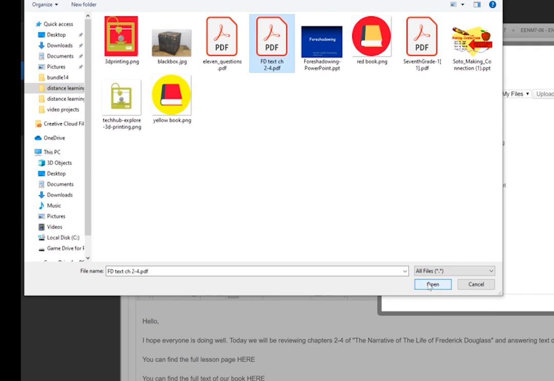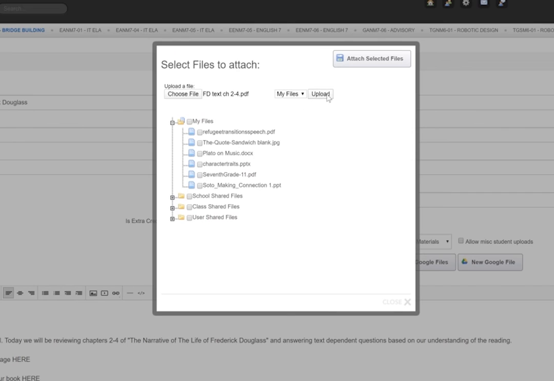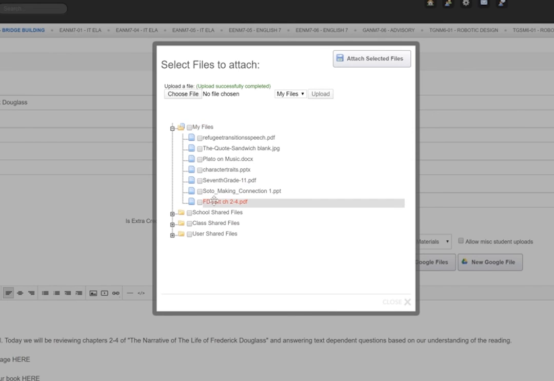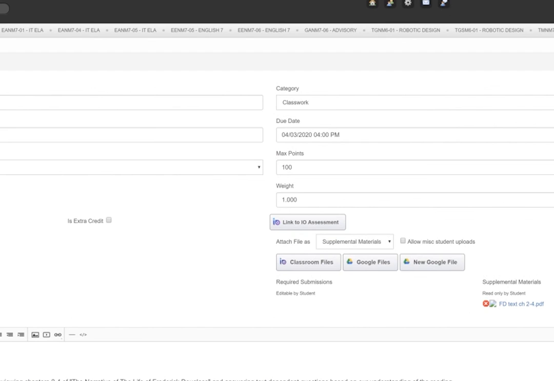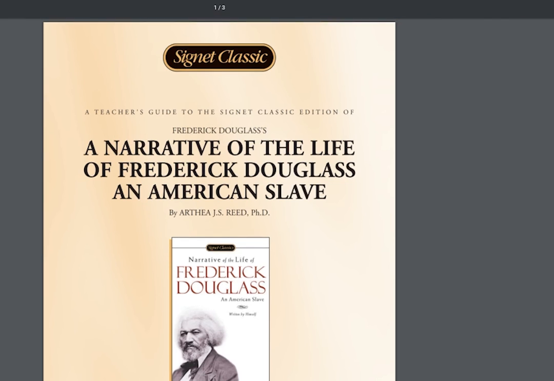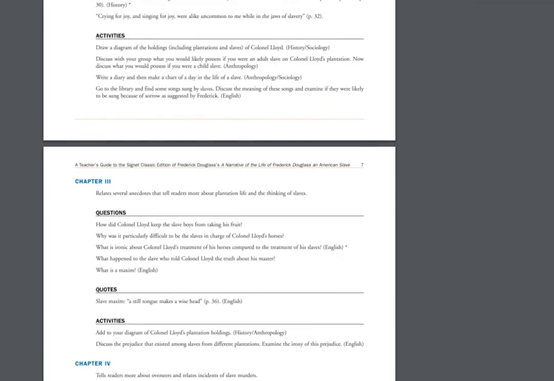Click on that, hit open. I'm going to tell it to upload it to the My Files section of IO Classroom. And here we go, FD Text Chapter 2 to 4. I'm going to click on that box, hit the Attach Select Files, and it'll show up right here. That way when students click on that, it'll just bring them to the pages I want them to see.